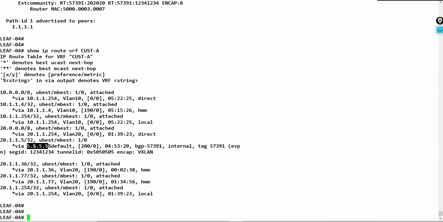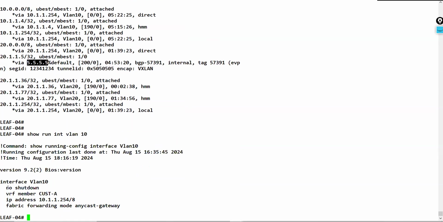For example, in our scenario, we configured this, show run interface VLAN 10. So leaf 4 and leaf 5 both are going to generate a route type 5 for this particular subnet, 10.0.0.0/8. I'll discuss in the packet flow what the use of route type 5 is. So I hope this inter-subnet communication is clear now.